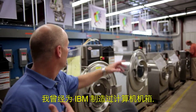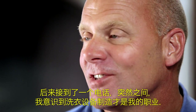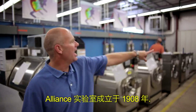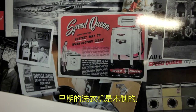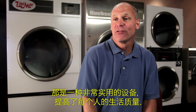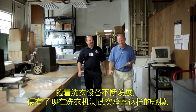I used to build computer chassis for IBM and companies like that. Got a call, and all of a sudden laundry was my calling, I guess. Small machines, large machines from 20 pounds... At Alliance, the campus here has been here since 1908. The early machines here are wooden washing machines — a very utilitarian device that made everyone's life a little bit better. The facility has grown and so has the washer line.